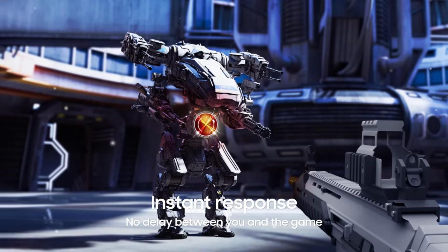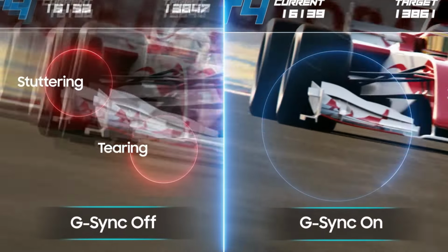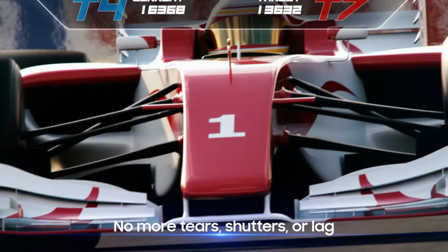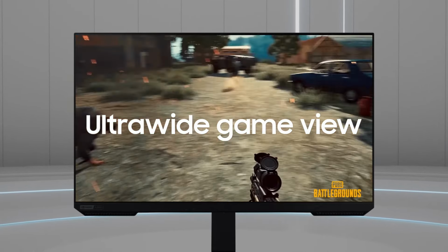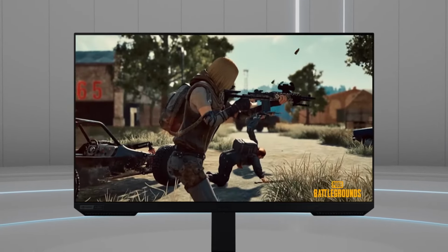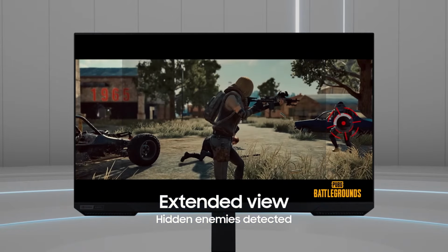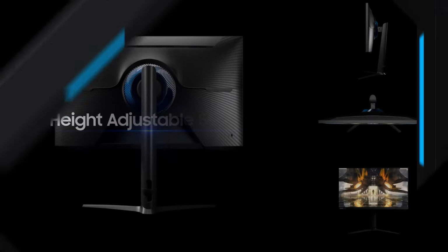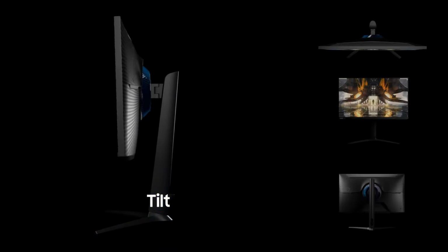It also has limited picture quality due to its lack of local dimming and low peak brightness, so it can't deliver realistic and vivid images. On the plus side, it has low input lag for a responsive feel. The Samsung Odyssey G55A is disappointing for console gaming. While it doesn't support HDMI 2.1 bandwidth and can't take full advantage of the PS5 and Xbox Series X|S, it still supports most signals from the consoles. It also has low input lag for a responsive feel, great for playing reaction-based games.